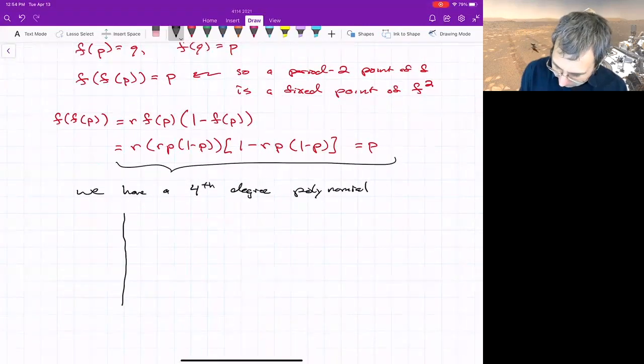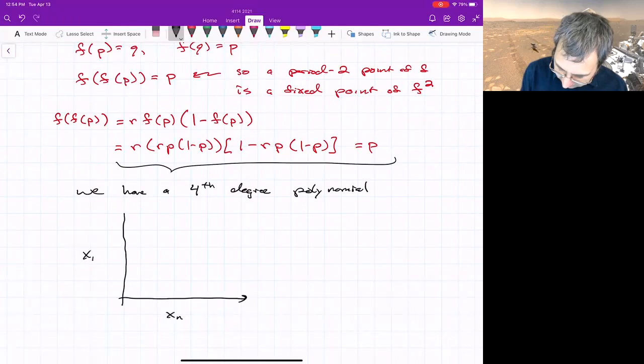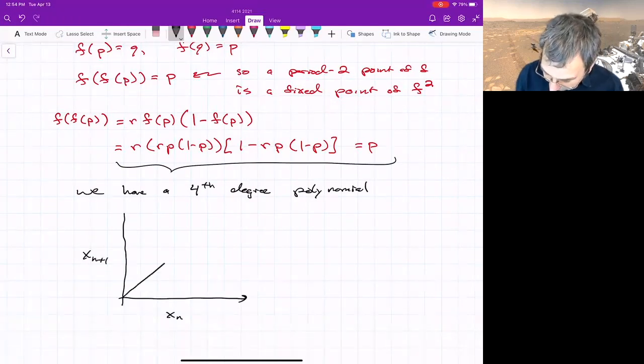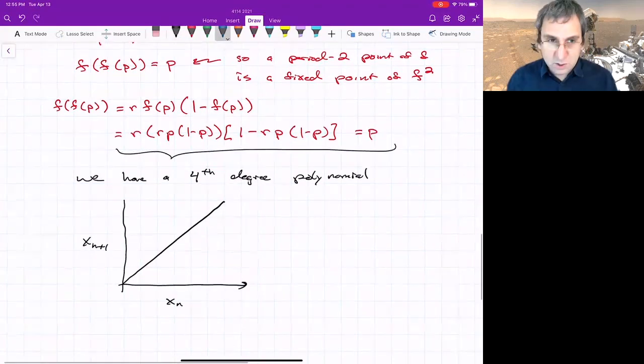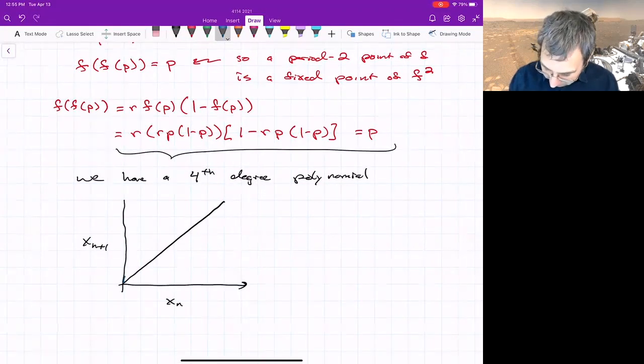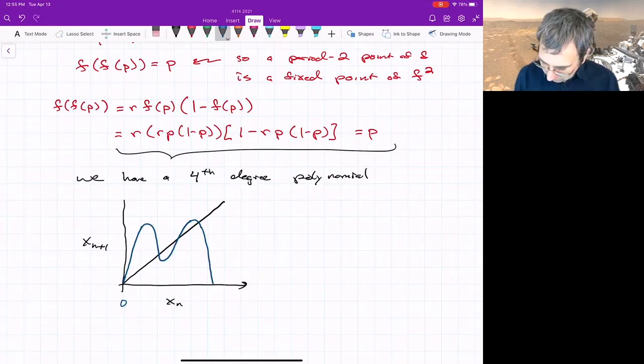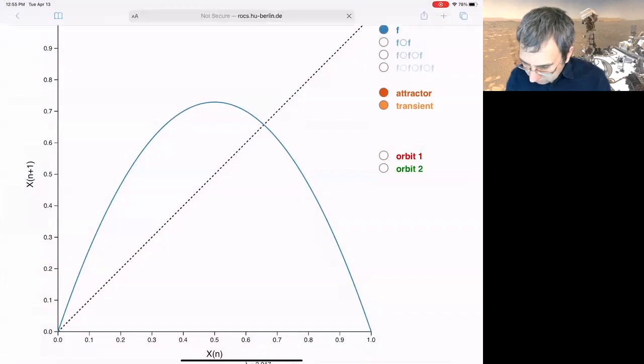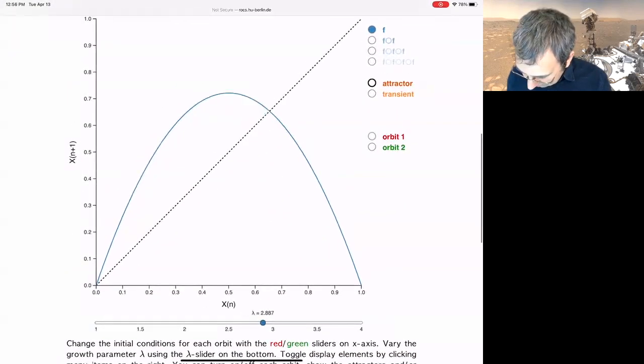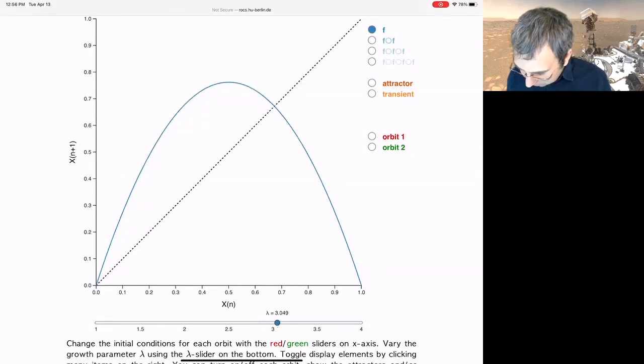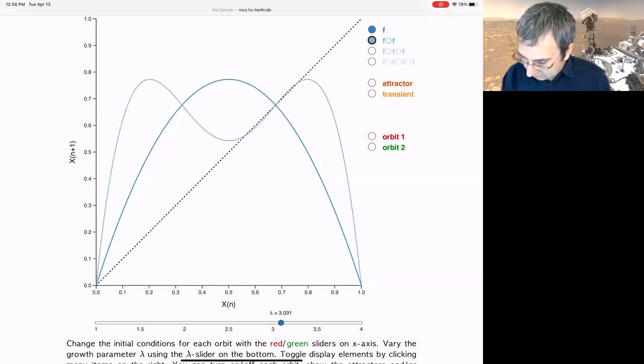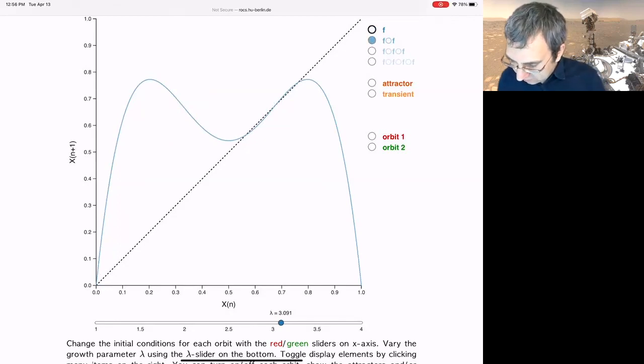How would we sketch what this is graphically? I'll plot x_n, x_{n+1} from 0 to 1. We've got our 45 degree line, and now we're plotting f², two applications of f. If we could even plot it with that computational tool, if I slightly increase it, you can see right around 3 that slope goes to -1. As we pass that, here is showing two applications of the map. We could plot the attractor for some orbits. Slightly below, you don't see anything, but then it goes to that cycle.